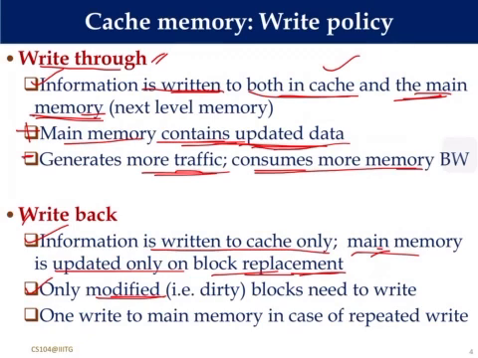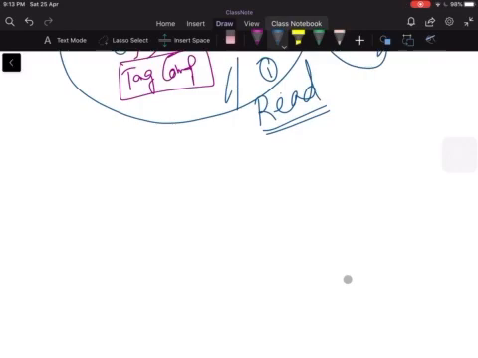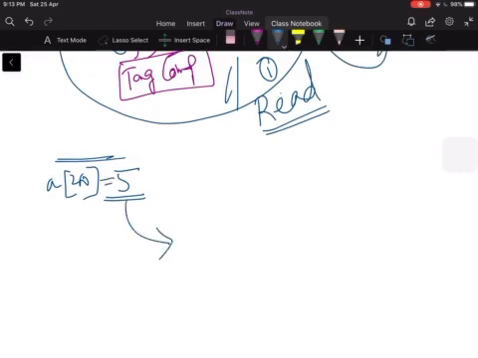Let's say we have one variable, suppose its content is 5 right now, stored in some memory location, say A200, and it is currently 5. Now the program changes it to 7, right? After some time the program changes it to 9, right? Now imagine that we are using a write through cache. So this 7 is to be updated to the cache. Again, when you change it, 9 is to be updated in the cache, right?